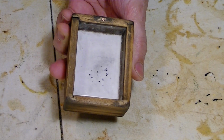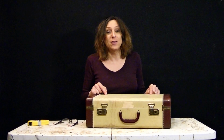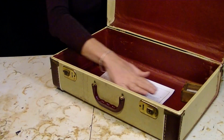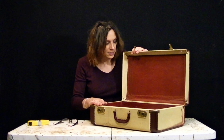So in the first video, it was about building a little box to house the little fleas. And in this video, it's time to actually start on the circus. And the circus is going inside this suitcase. So the circus grounds are going to be about 1¼ inches down from the top edge of this.